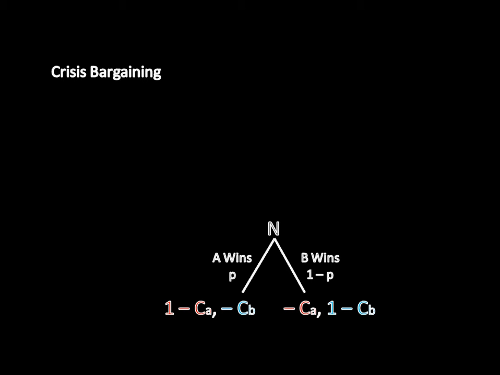So if A were an extremely strong state, P would be something like 0.8 or 80%. If A were a weaker state, P would be something like 0.3 or 30%. What's interesting is that the states know how likely each of them is to win the war, but they don't know who will win until they actually fight.